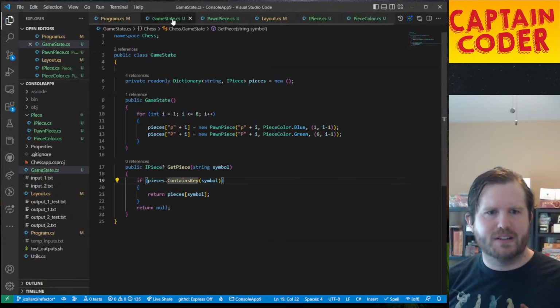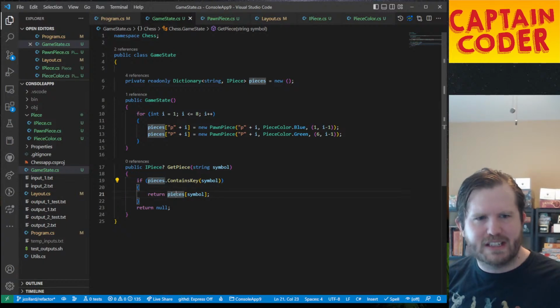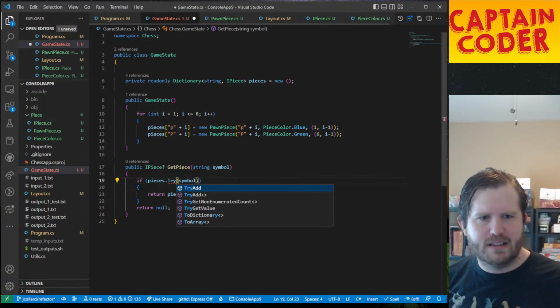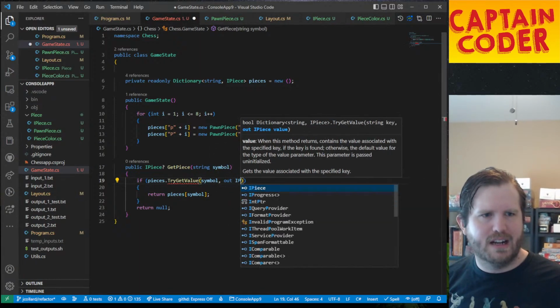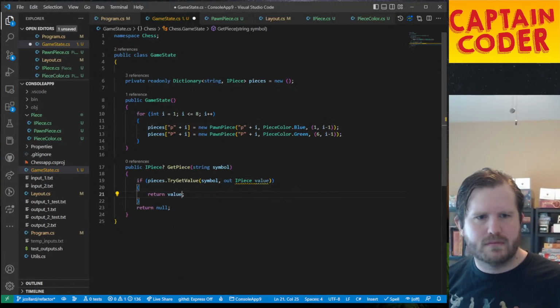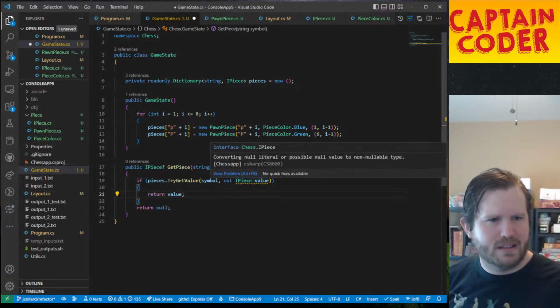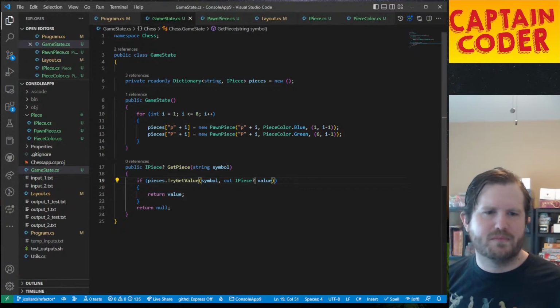Let's keep moving forward here though. I don't like that I have to index in here twice, so I think there's a TryGetValue, yeah, symbol, then we can do out IPiece value.